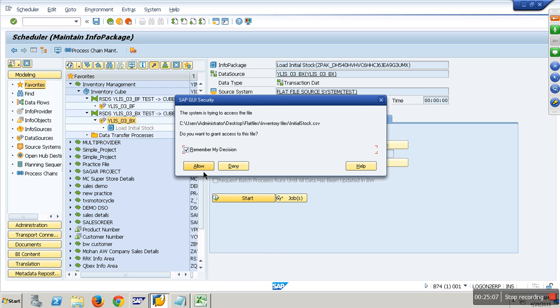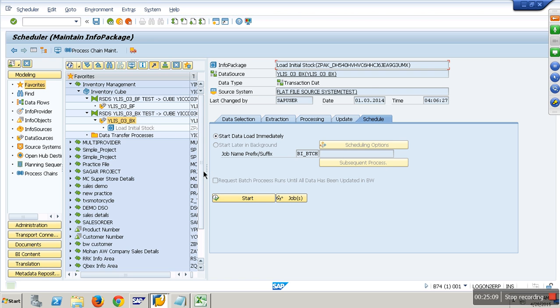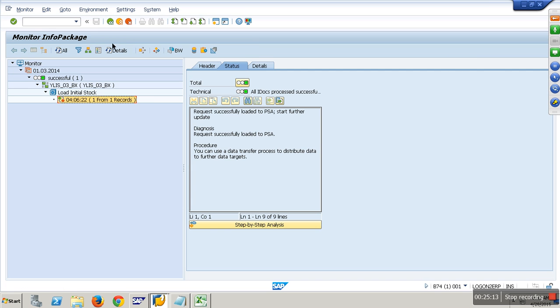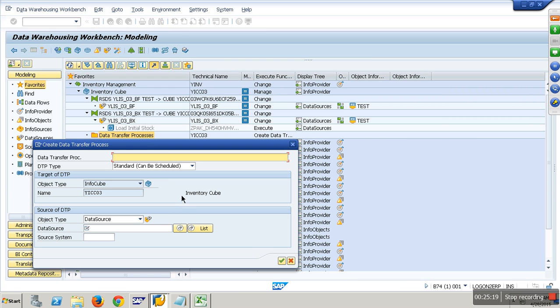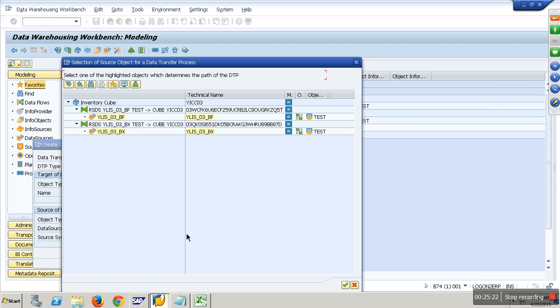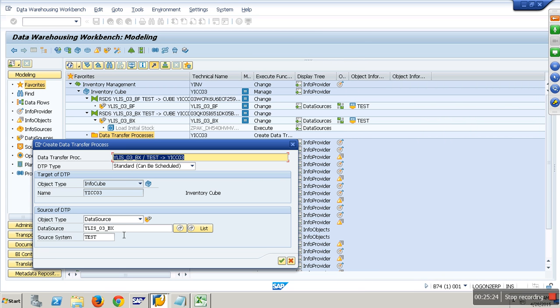ఇంతకీ డేటా యాడికి పోతుంది? క్యూబ్కే పిఎస్ఎక్ కదా. One record done. Then I load the DTP. So the DTP for BX, since multiple data sources got, అది అడుగుతుంది నీకు ఏది కావాలని.